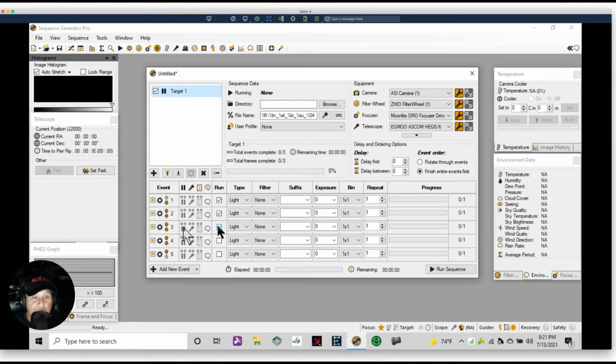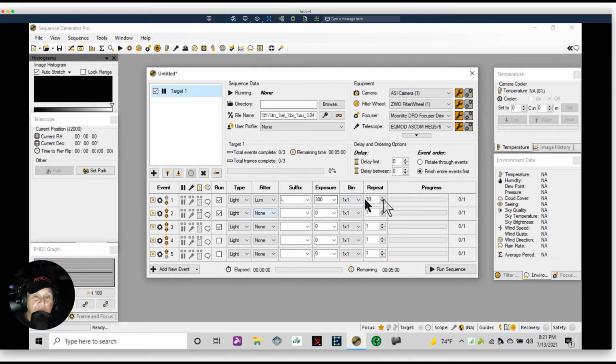But let's say, I'm going to jump ahead here, but to give you an idea, let's say that you wanted to take a light frame and you were going to use your Lum filter, and now you give them the name you want, but I would just put down L, because this goes into the file name. And the exposure time, you might want to expose for 30 seconds, 1 minute, 2 minutes, or you just may want to type in 300 minutes, and you may want to have 10 of those.